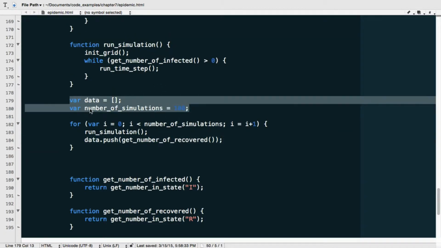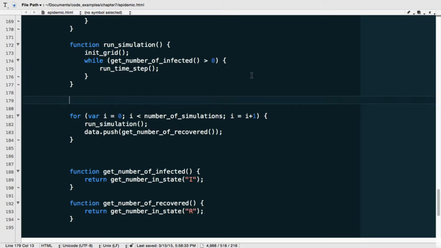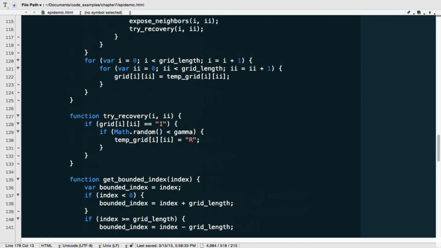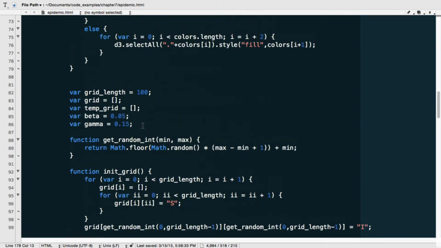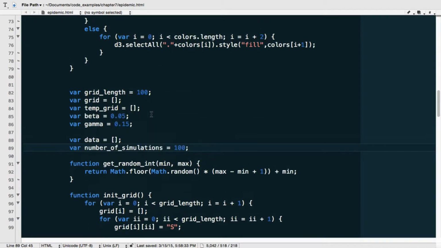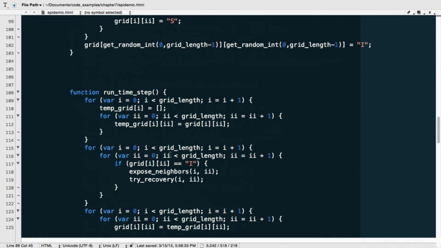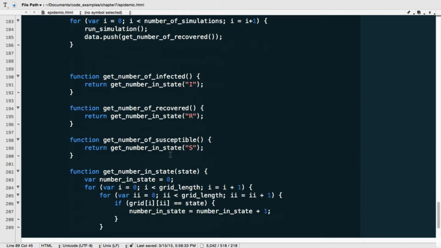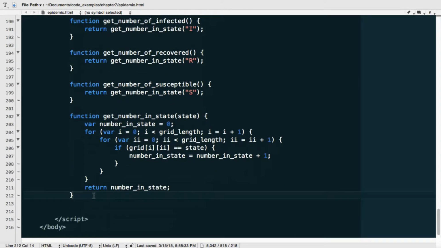In light of good styling, I'm going to put these variables here at the top where I define all the other variables as well. So now all I can do is here at the very end, once I've done this, just say, you know what, just show me what you have here in the data array. Okay.